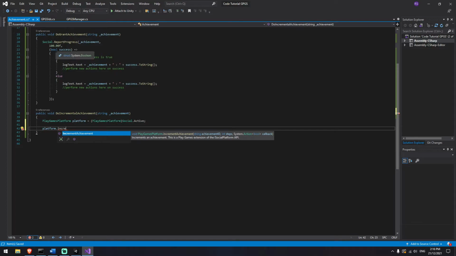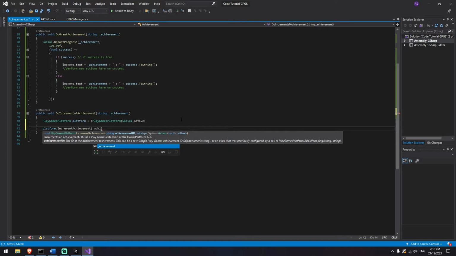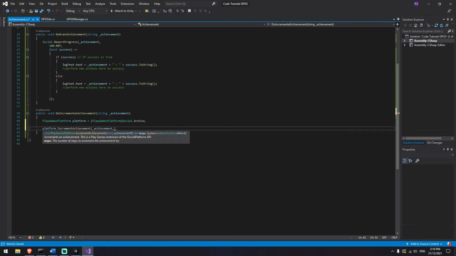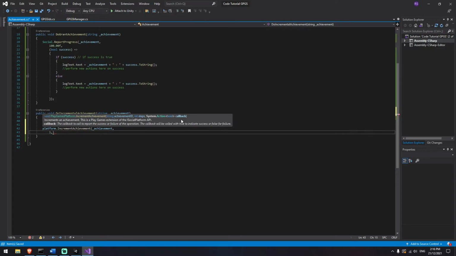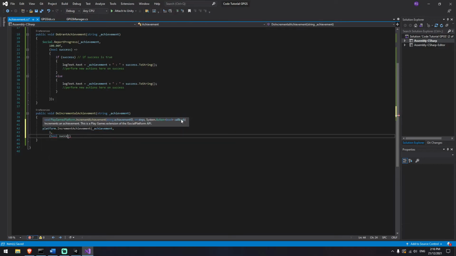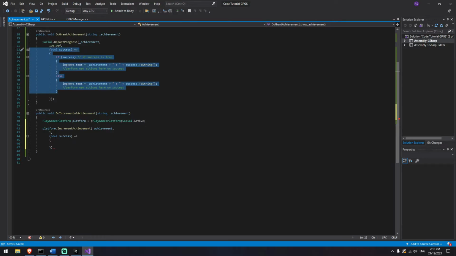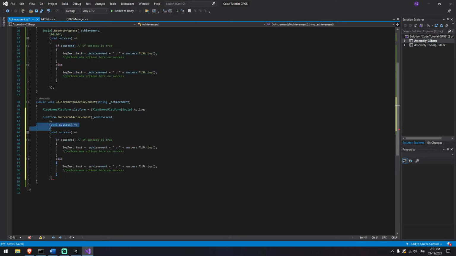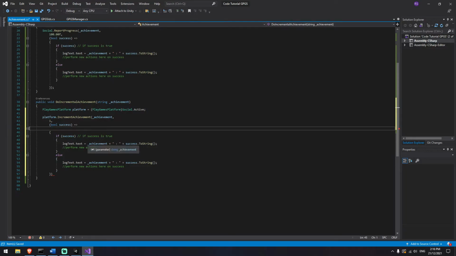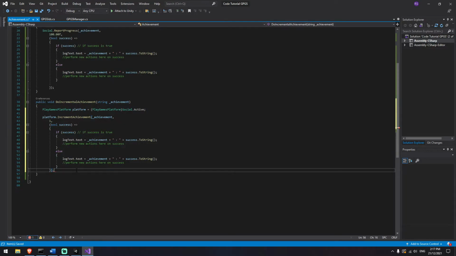Instead of the progress this time being 100, we're actually passing in an int for the number of steps that we want to complete each time this is called. So we're going to be saying that we want to pass in our achievement again. I'm happy with the steps just being 1 this time. And we're again going to have that bool for success. And then our callback method is just going to be the exact same logging method that we used last time. So I didn't need to add that there. Put a semicolon at the end, and this is the way that we do our incremental achievements now.